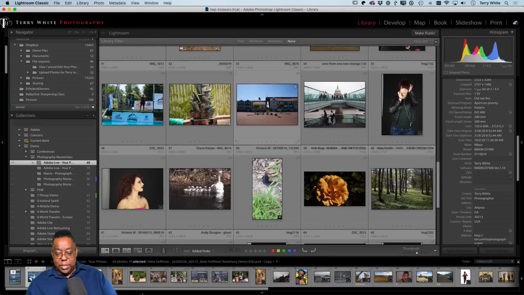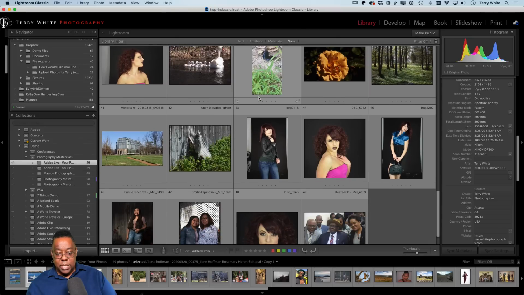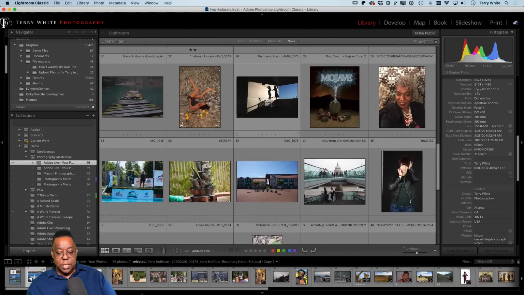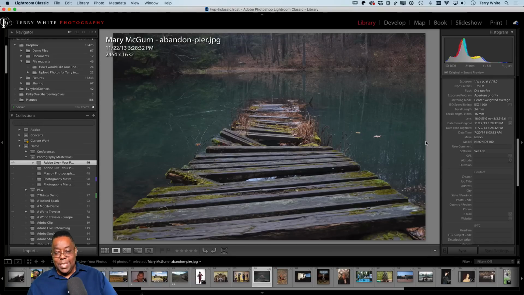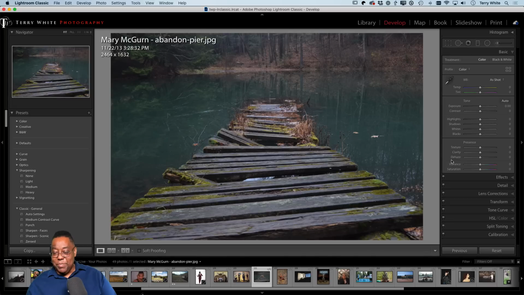The before days. Let's go in and, all right, let's go to this one perhaps. This is one of those where it's a bridge or a dock in the water, and it is what it is. So in this case, pier. So in this abandoned pier. All right, we got a name for it. Okay, let's go to our development menu.